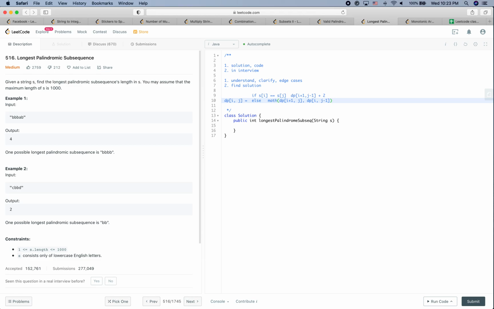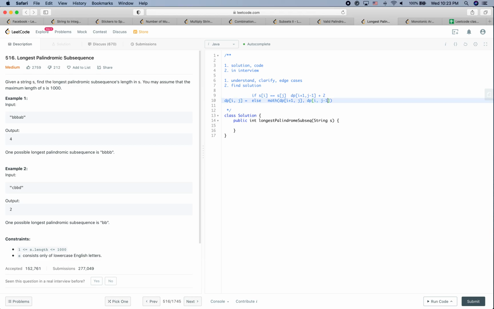If the starting character and the end character are not equal, then we just leave the starting character out and see what the longest palindromic subsequence is within the substring from i+1 to j, or we leave out the ending character and see the longest palindromic subsequence between i and j-1.